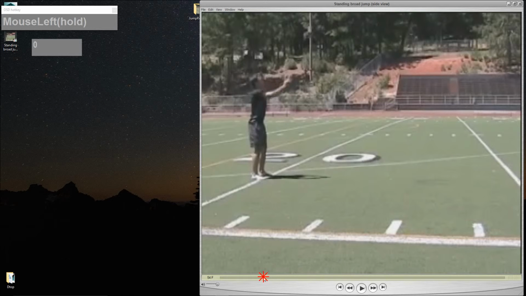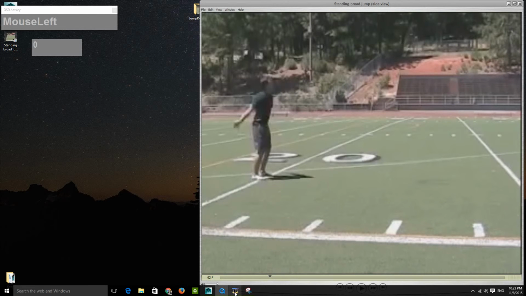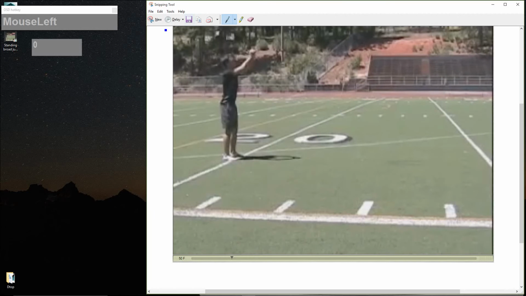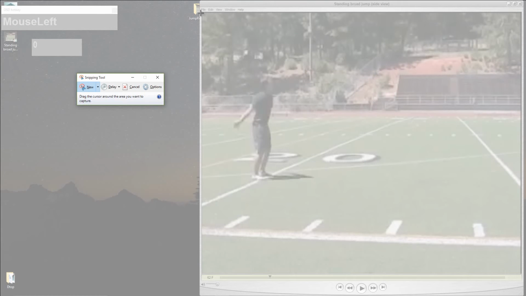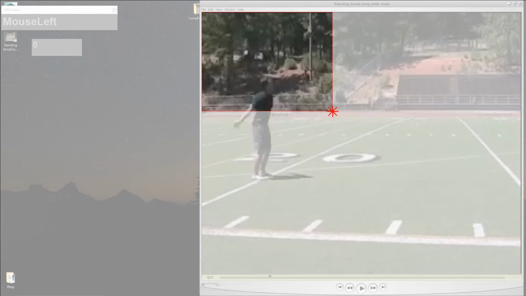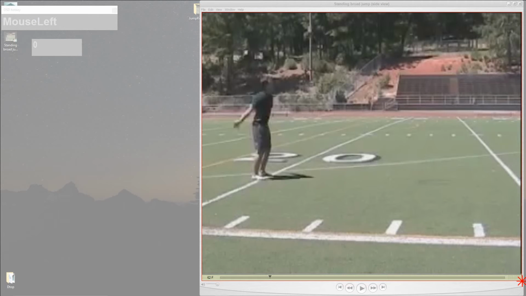The next key pose I identify is when he moves his hip down. So from frame 50, he moves it down at the lowest point to do the anticipation, which is about frame 62. On your player it might be 61 or 62. For my player it says frame 62. So I'm going to continue capturing it. Using the snipping tool again, click on new and capture the next key pose, which is frame 62.